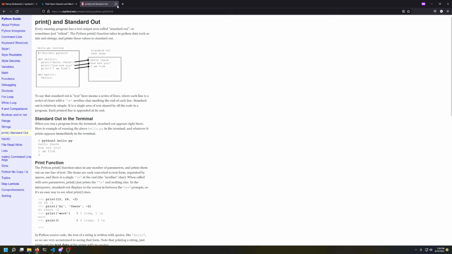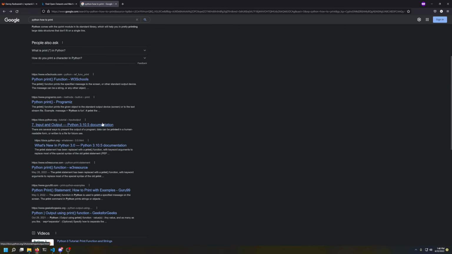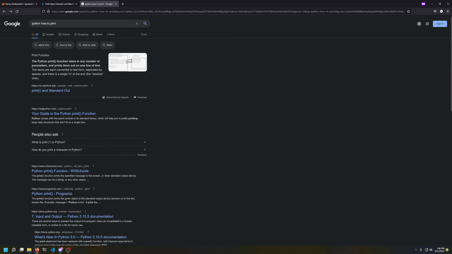I know that's a simplistic example, but when we get more into the weeds, it will be super nice to be able to start researching what you're trying to do and know how to search it. Ultimately you are going to come across a website called Stack Overflow. Stack Overflow is every programmer's favorite website. Not really, but we use it a ton.